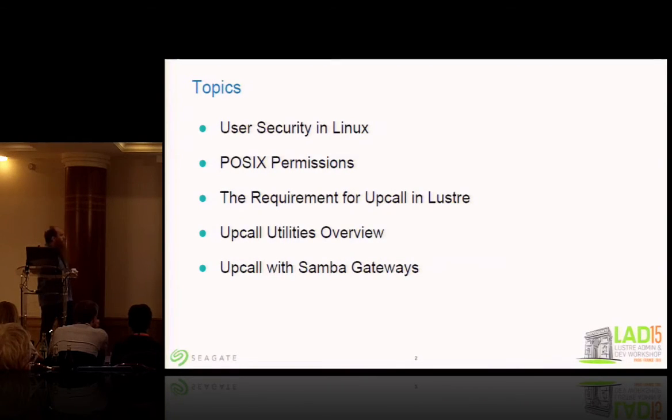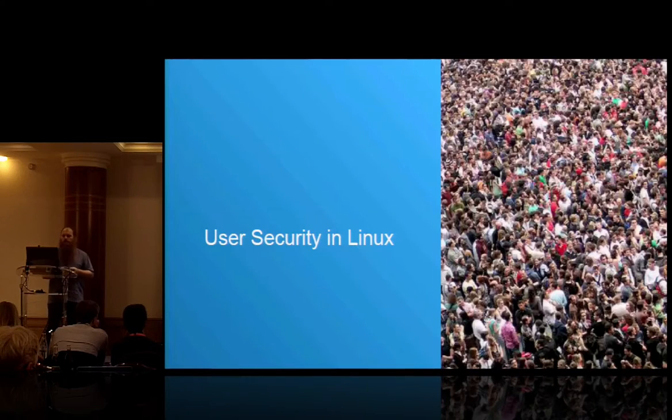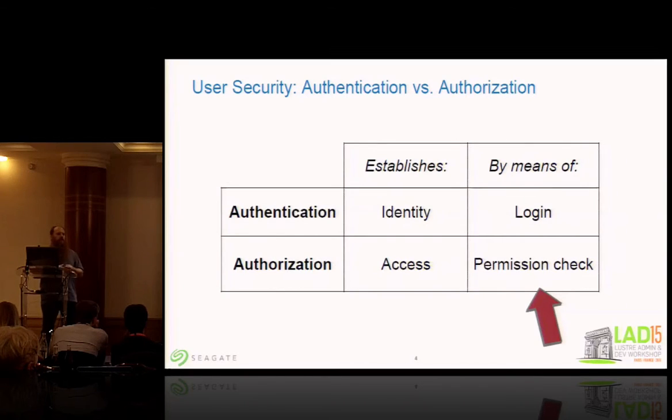So again, focusing on basic user security. One of the things that I hear a lot is what's wrong with user authentication. Authentication, authorization, people get these confused. They're very similar words. I prefer to use the words login and permissions. Authentication is about establishing identity. That's your login process. That's who you are. Authorization is a permission check. That's how you get access to things. So that's kind of an important distinction.